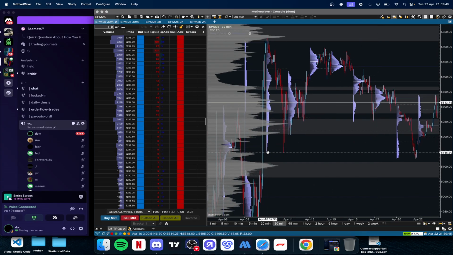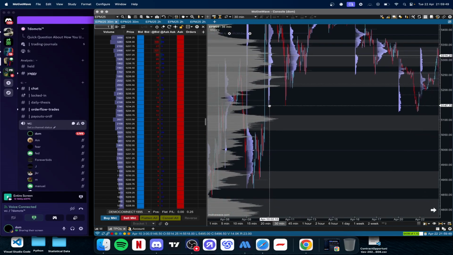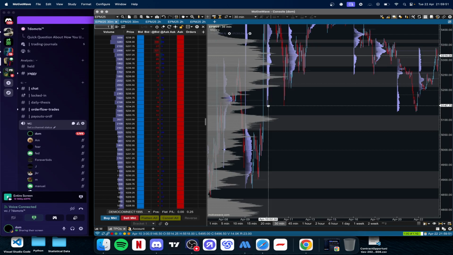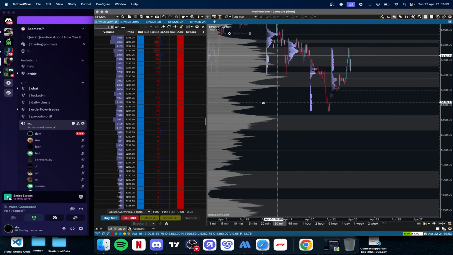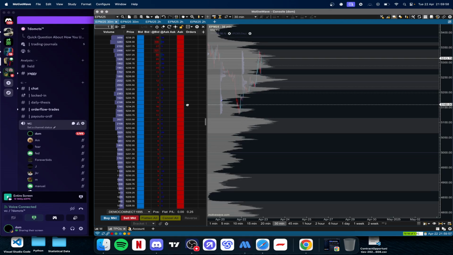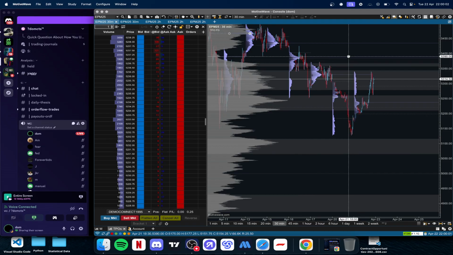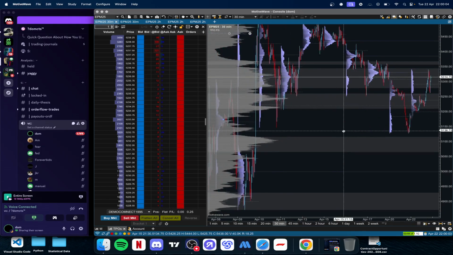I mean, we took the slow, but that's not a specific level that you can enter off of. But really, man, you can see how we reacted off of this low volume node. We strongly rejected that. But on the TPOs, man, there's not much.